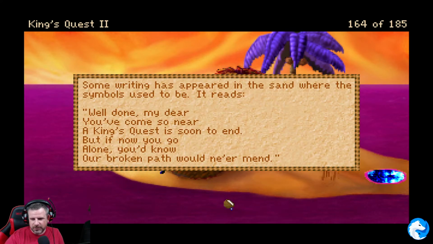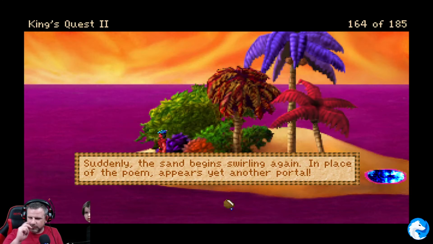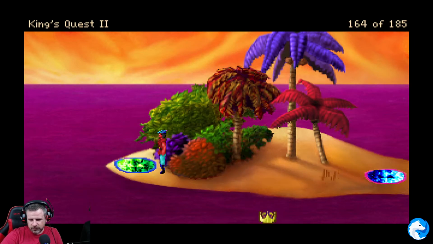Some writing has appeared in the sand where the symbols used to be. It reads, Well done, my dear. You've come so near. A king's quest is soon to end. But if now you go, alone you'd know, our broken path would ne'er mend. Suddenly, the sand begins swirling again. In place of the poem appears yet another portal.